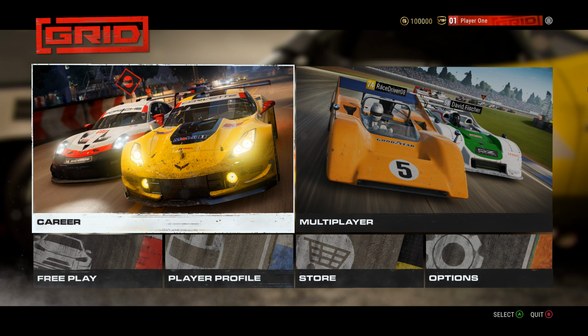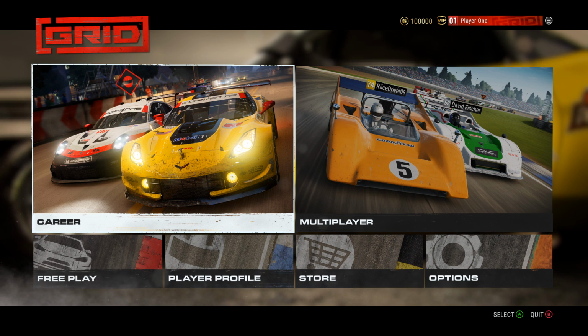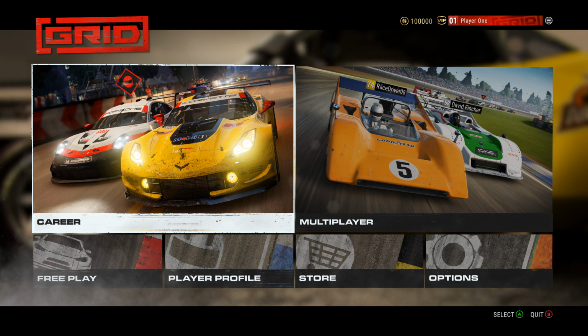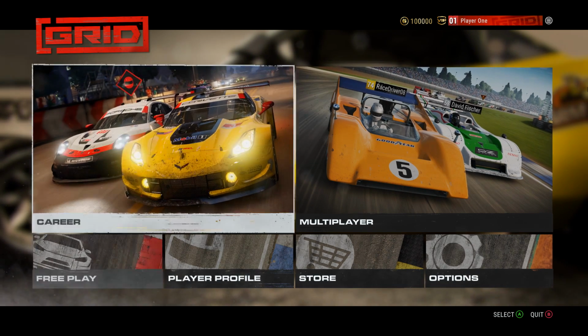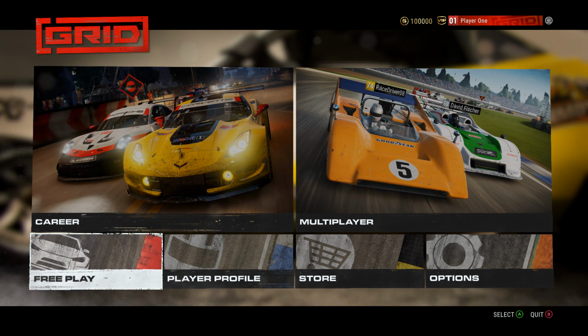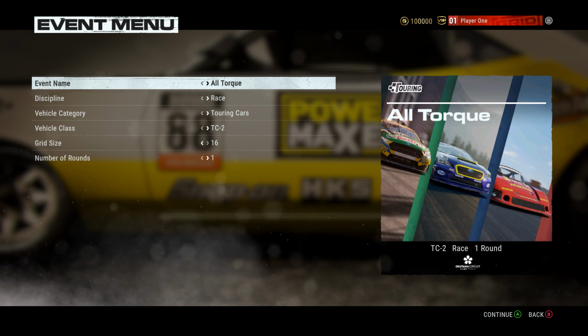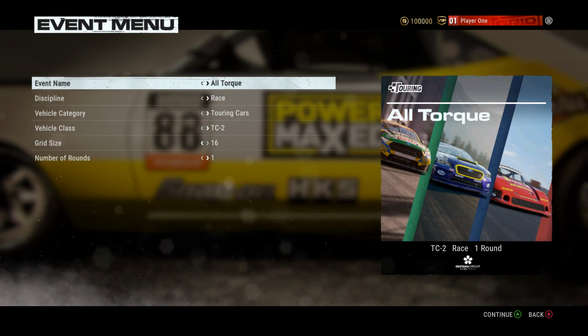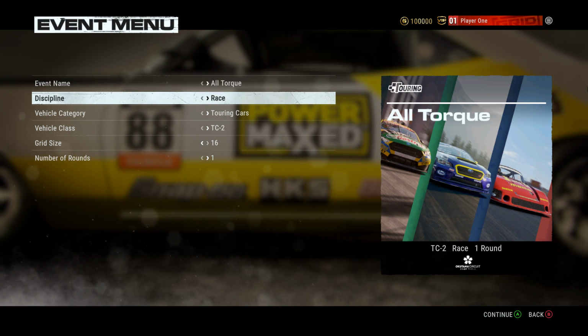To check out Grid. Now, what we're going to be doing in this video as we jump into the game for the first time is look over the cars, the car list. I have been dying to see the car list in this game, and I wanted to share it with you guys. So we're going to head straight to Freeplay, and I'm going to be going through each class, so I'm not going to worry about the name of the race or the type of the discipline or anything like that.